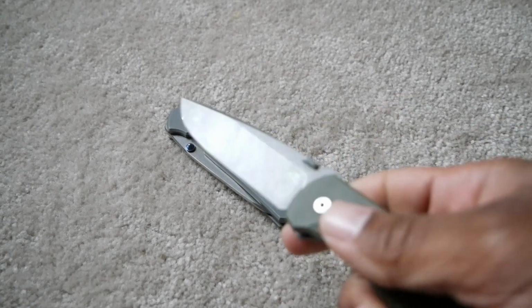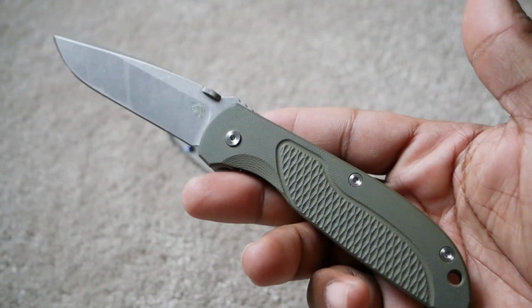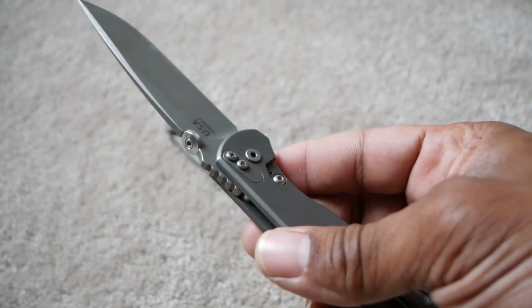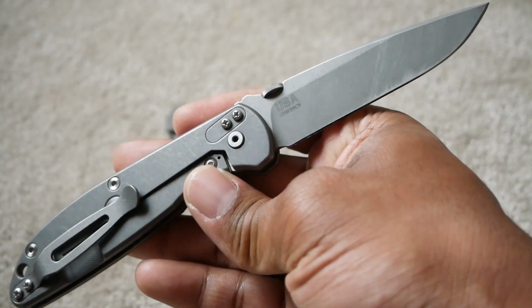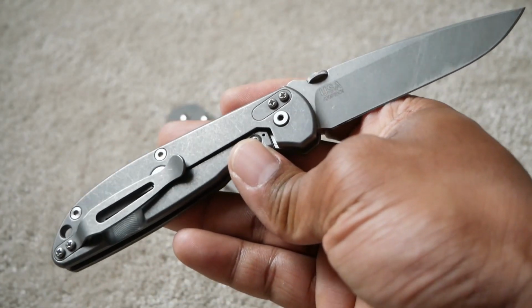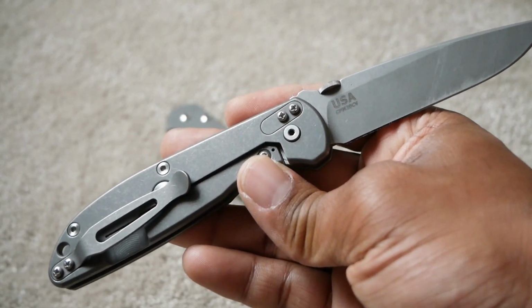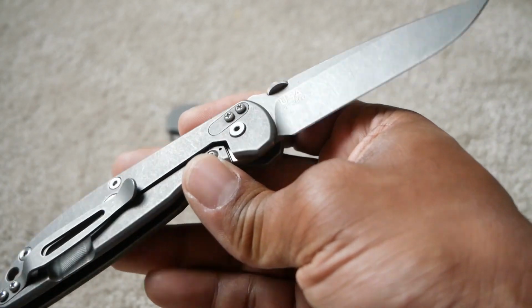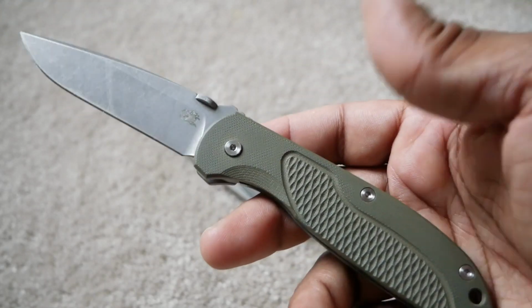I've said it time and time again. The Hinderer FireTac, and I'm not talking about the new FireTac with the recurve and the tri-way pivot. I'll get into some of that stuff, but this is the older version, the Gen 1, if you want to call it that. No recurve, no tri-way, just regular old Teflon washers, just old school Rick Hinderer design and goodness.